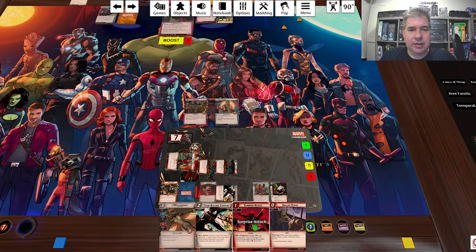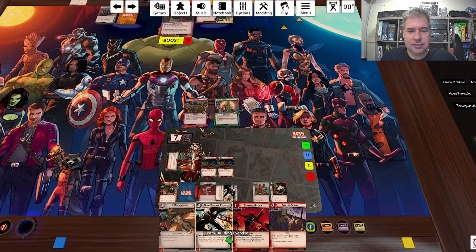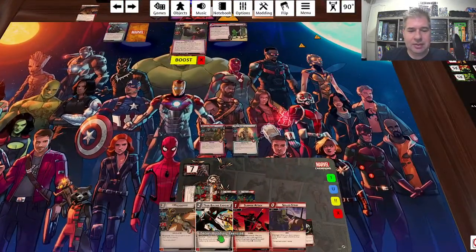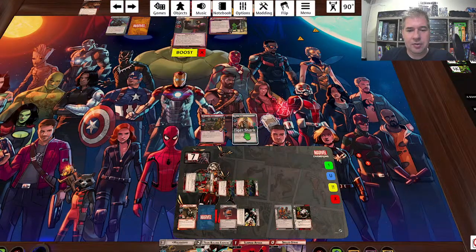Surprise attack, along with these 2 army ants, will let me kill Tiger Shark. Mockingbird would make sure I don't take a bunch of damage, but actually I'm going to keep Mockingbird in my hand. So I'm going to do 2 damage to Tiger Shark with my 2 army ants. Then I am going to... oh, yeah, I am going to get 1 more damage here anyway.